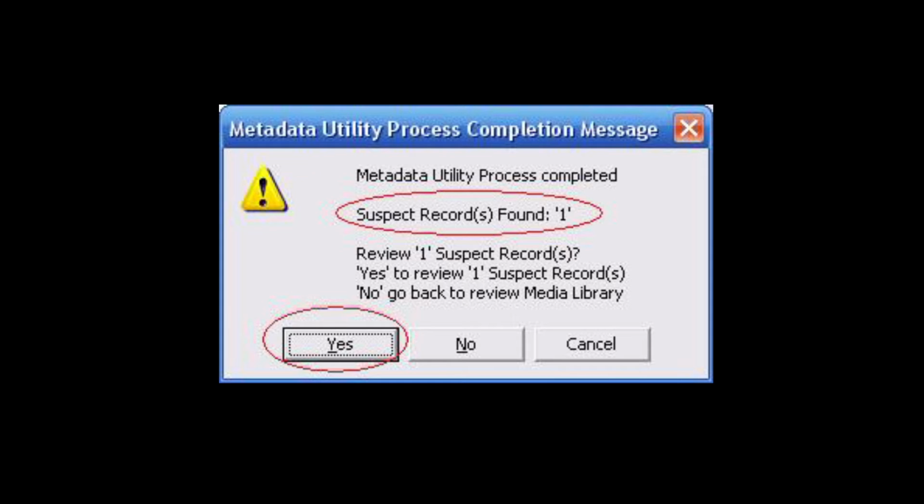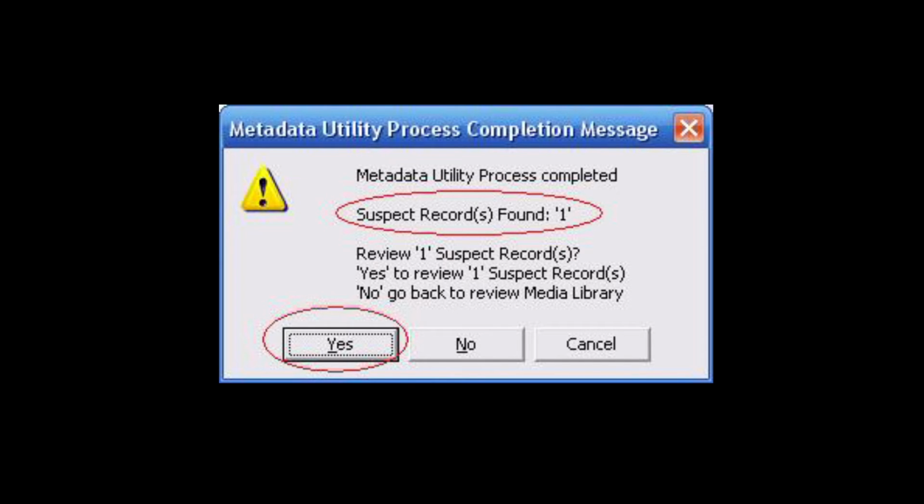That record will be automatically flagged or marked and moved to the suspect records queue, and Metadata Utility will request the user to go, by selecting yes on the confirmation message, and review the suspect records found.